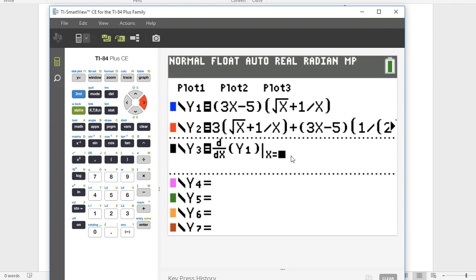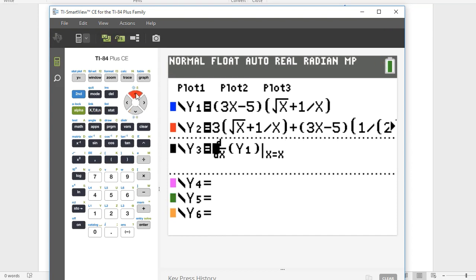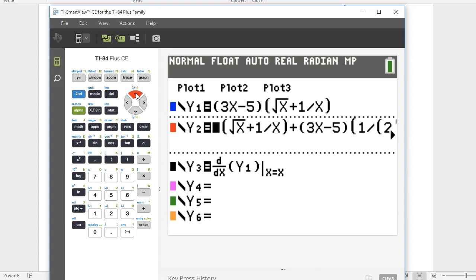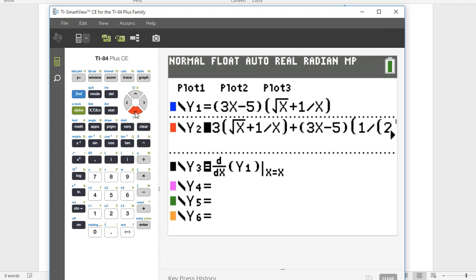Now, what we just did a second ago was we plugged in x equals 1, and it gave me the number 7. But what I want it to do is find the derivative for every possible value of x and plot that graph. So I'm going to plug in x, right? I'm going to have it find the derivative for every value of x. Now, here's y3, the calculator's version of the derivative. y2 is my version of the derivative. I don't really want to look at y1, so I'm going to hit enter on the equal sign and just turn it off.